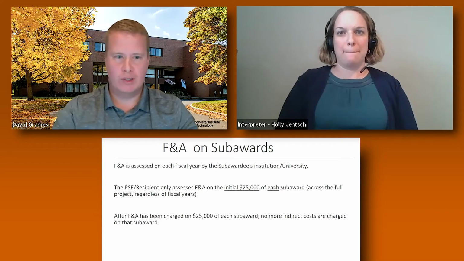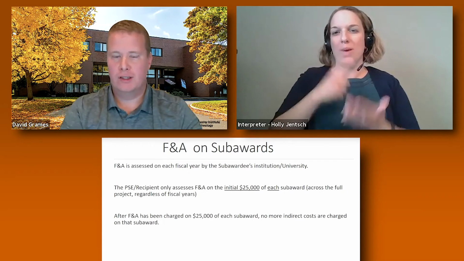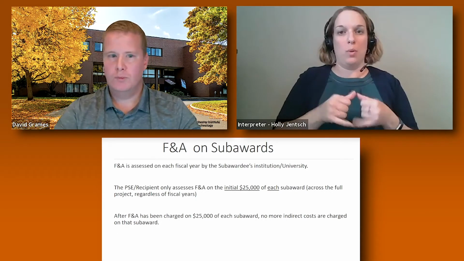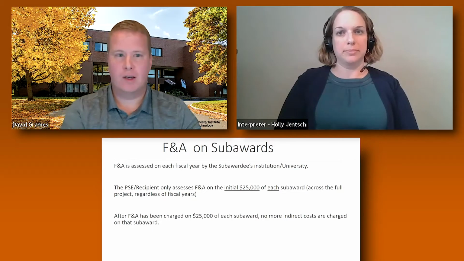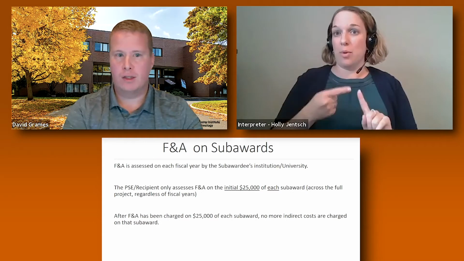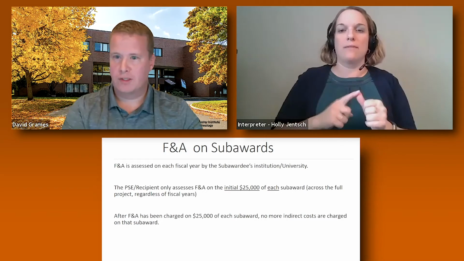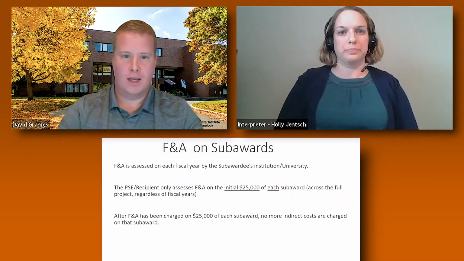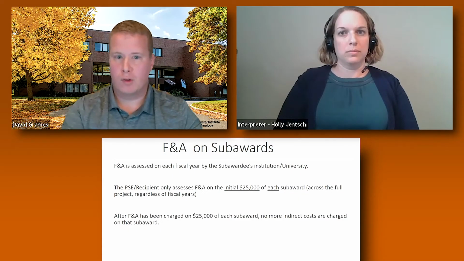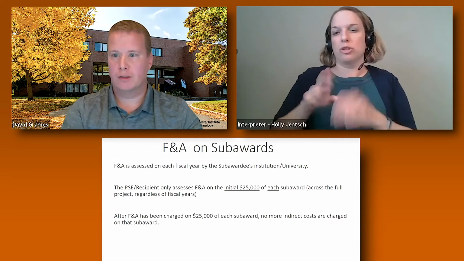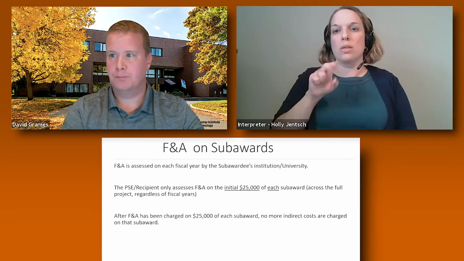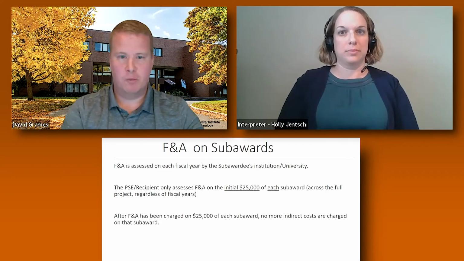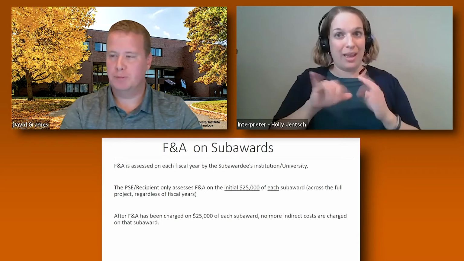I know Becca will go into this a little bit more in detail later on, how it factors in once it's been awarded. But the key takeaway is we'll charge F&A on the first $25,000 of the full award. And the partnering institution, so U of R, will still charge their normal F&A on the subaward budget as well. So if you're not monitoring this closely, it can take a big chunk out of your budget.